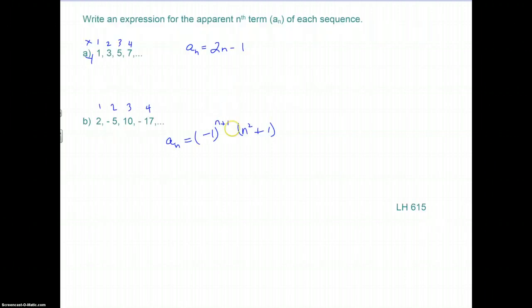Going back to this, really, if you wanted to check this, obviously you could plug in each of the numbers. Let's try the first one. You'd have -1 to the 1 plus 1, which is 2, so -1 squared times n squared, which is 1 plus 1, which is 1 times 2, which is 2, and that matches what we have here. You check all the terms just to make sure that everything is okay, because it is possible to get something that works for the first one, but not the others.